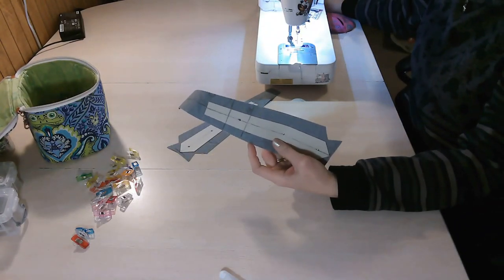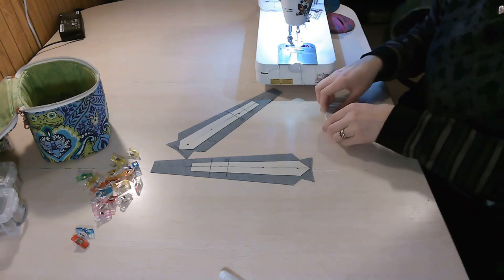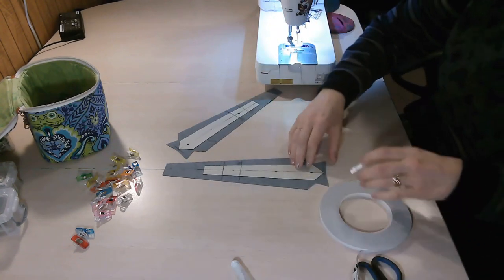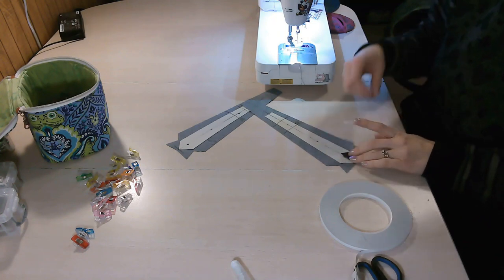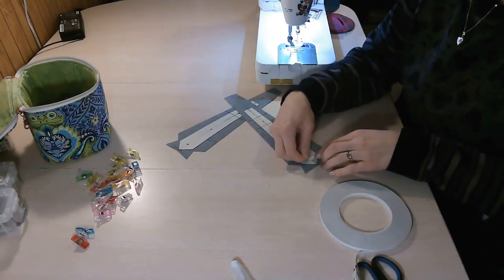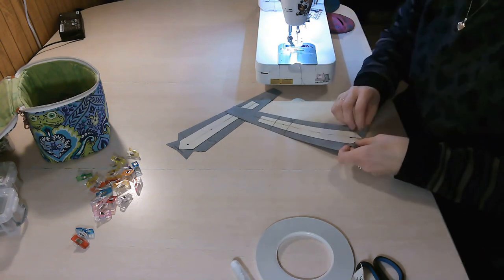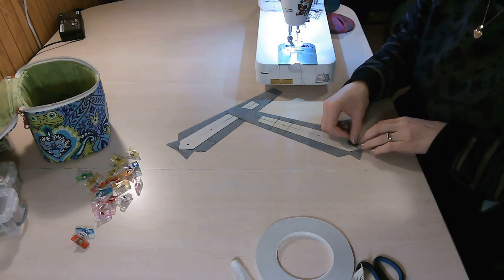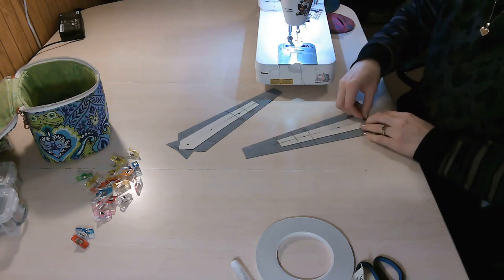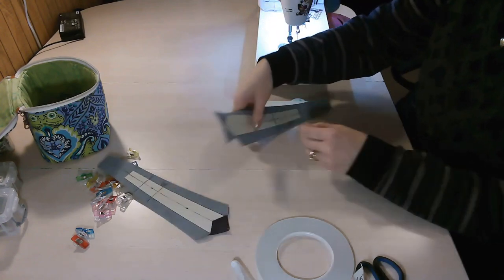So I have all the holes marked. So next I'm going to take a piece of tape and place it on the wrong side of this connector here. And then we're going to do the same thing as we did on the straps. We're going to fold this edge up to the center, just as we did on the strap. So you get that little V again. And again, they will overlap just a little. So it'll look like that. So you'll do that on both pieces.